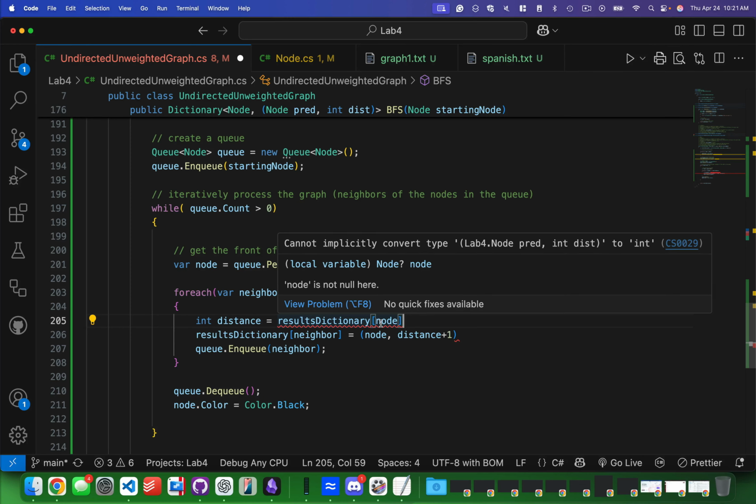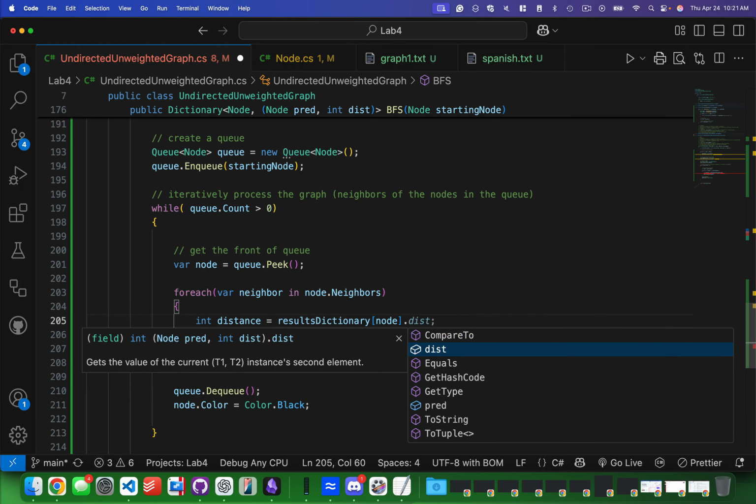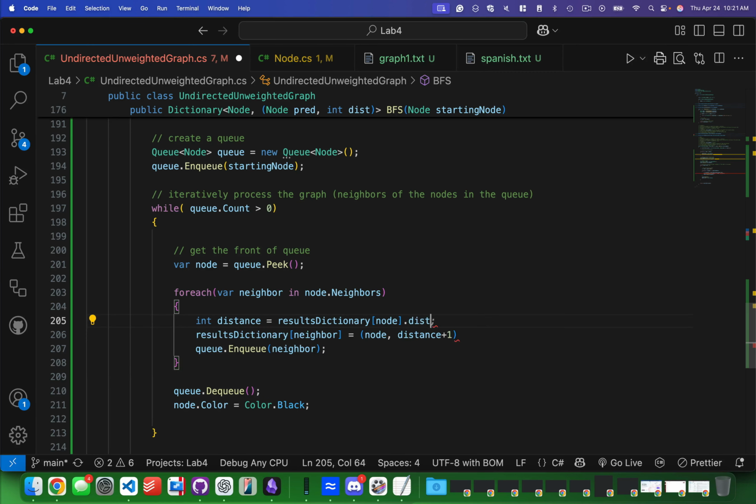And oh, seriously? Okay, apparently it does in fact get named, and we can just say .dist. I didn't know that was the case. That is much easier than what I did last year. You seeing this? Oh, this needs a semicolon. Maybe you'd rather just do this inline right here. Would you rather do that, or would you do it in multiple steps? You see what I mean? So this is the distance to the current node, and then we've got to add 1.